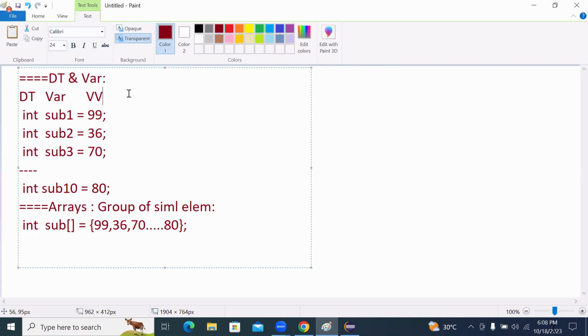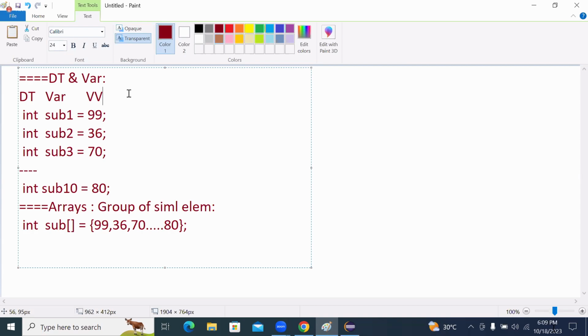In simple terms, according to your program requirement, if you want to represent less data, fewer values, you can go with data types and variables. If you want to represent more data, more values, then you can go with the arrays concept.